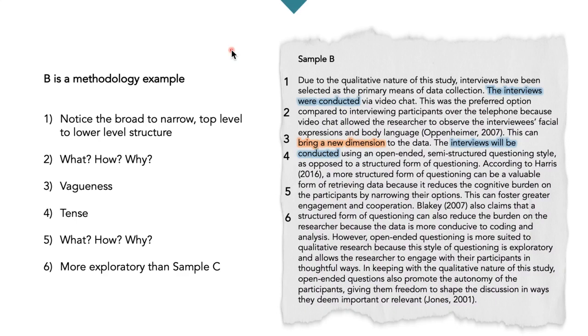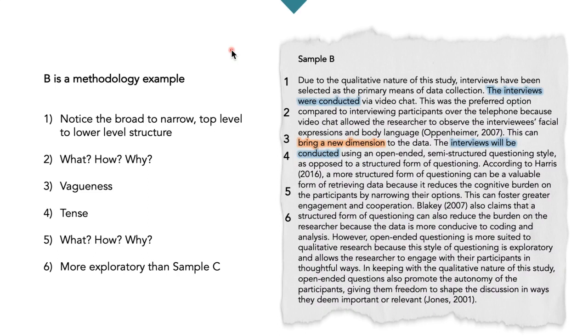So you should notice, really just from the top all the way through to the bottom, that it moves from this broad to narrow position. That's that onion structure that we were looking at earlier, that layered out to in structure. It starts with those broader decisions first, about it being qualitative and about there being interviews selected. The further you get down, the more specific and narrow the information gets. So that's just a general point I wanted to make.